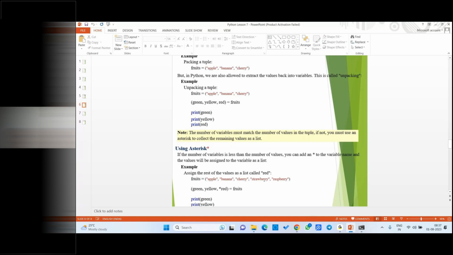Not exactly. Actually, I was looking at, like, if I have 10 items, those 10 items can be unpacked into 10 different variables. Or if there are 5 items, but the items can vary, right? For example, if I am extracting data from a database, I don't know how many items are going to be returned. So if I am storing it in a tuple or a list, and I want to unpack it, right? Then you have to write a program by finding the length of the items in the tuple.